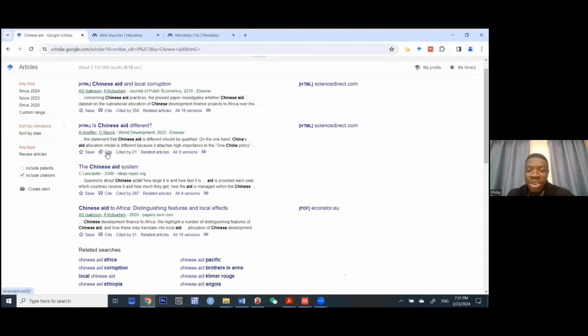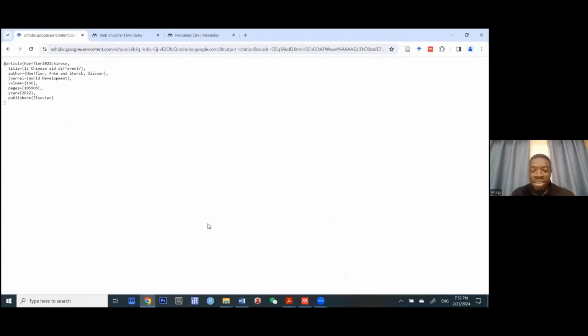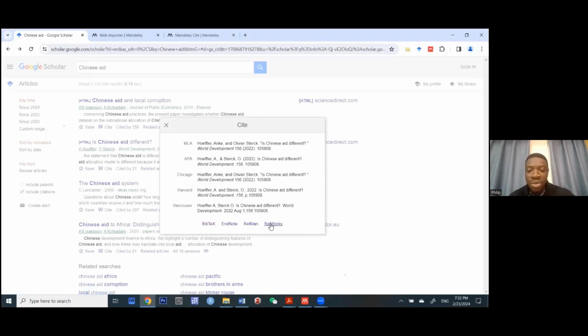If you click cite, it will give you the opportunity to download it in various ways. Now, before I do this, let me first close my Zotero account, which was picked up by Mendeley. You see here, it asks how you would want to download the citation information. Is it BibTeX? Is it EndNote? Is it RefMan? Is it RefWorks? You can save it as any of these. If I try BibTeX and click on it, it pops up this note, and then you can copy and paste it into a word processor, save it, and import it into Mendeley.